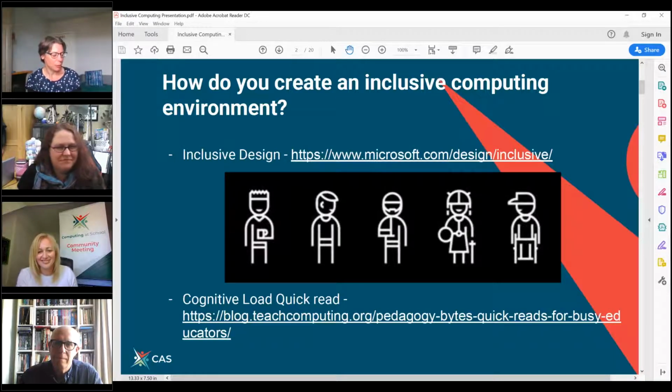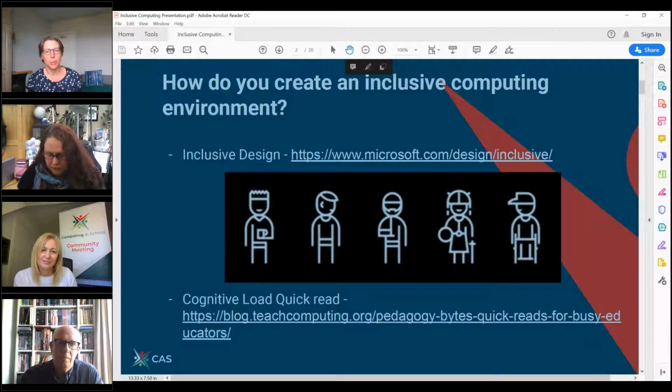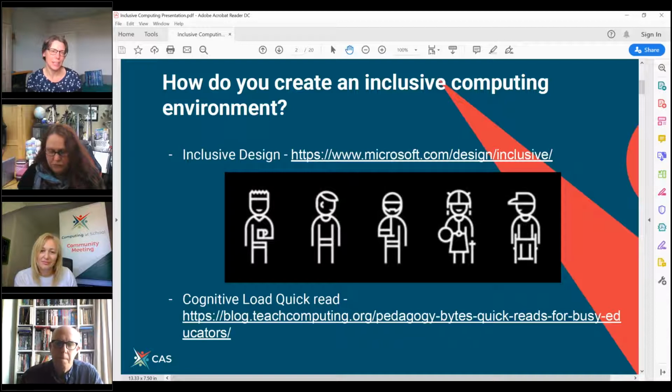designing for a spectrum of people who are excluded, and they might be excluded on a temporary, a permanent or a situational basis. So they've got some lovely icons here, and you might look at this and say, well, actually, we might teach a child who has poor motor skills or has a missing limb and they can't write very well. But equally, if you design to support them, you can support the person who's broken their arm, or the parent who has to carry a baby in one arm and can only ever eat or use a computer with one arm because they're carrying a baby at the same time.